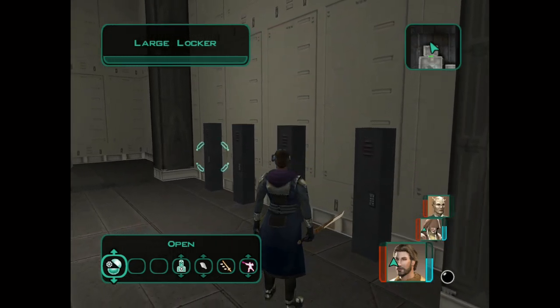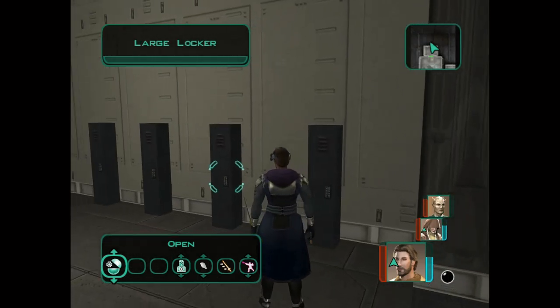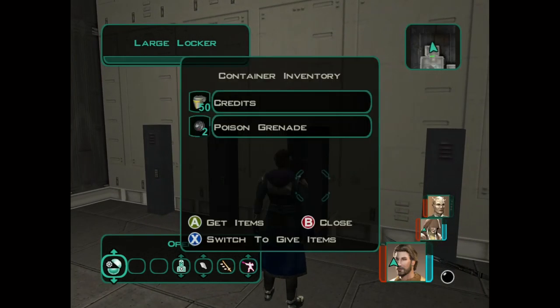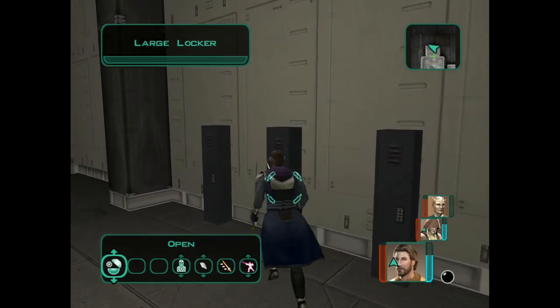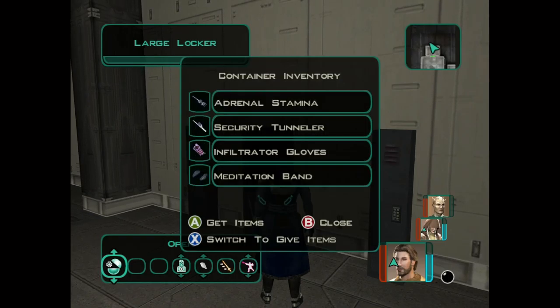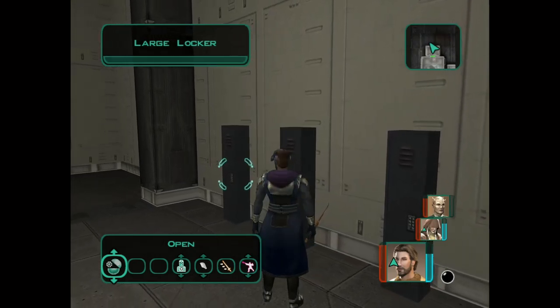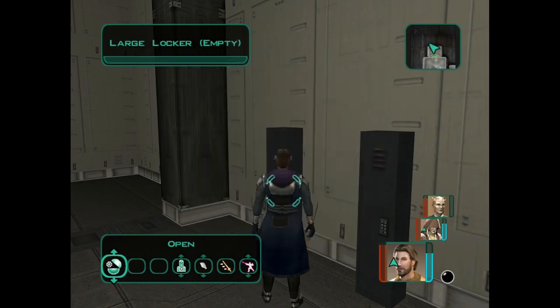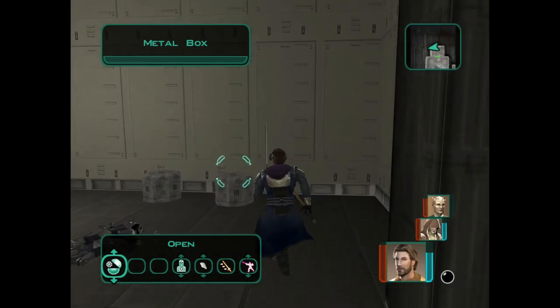Oh, I can't open all of the... You're kidding. I can't open the last locker here, but I can open the other three. Eat my butt, game. Eat my entire butt. Credits, poison grenades, another pair of infiltrator gloves, meditation band, security tunneler, and adrenal stamina. Okay. Credits, plasma grenade, and CNS strength enhancer. And more metal boxes. Okay.